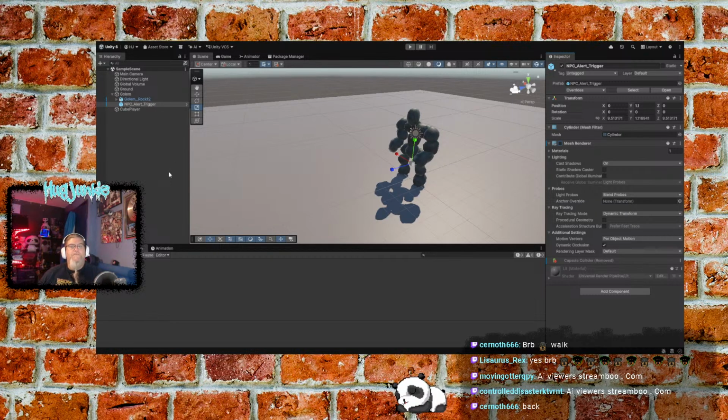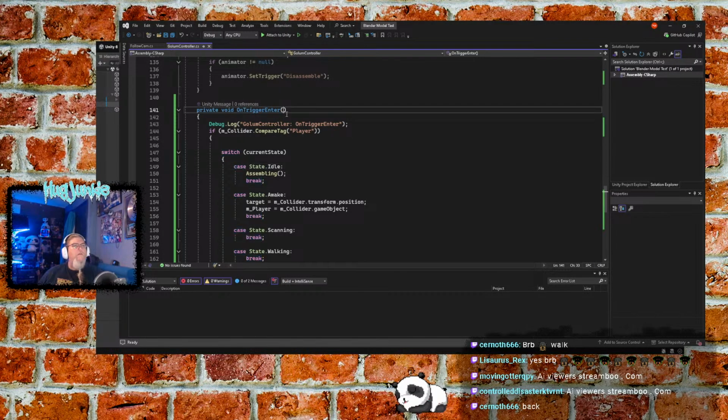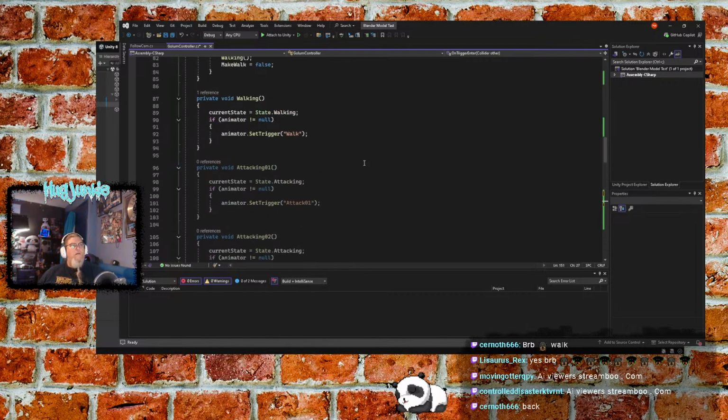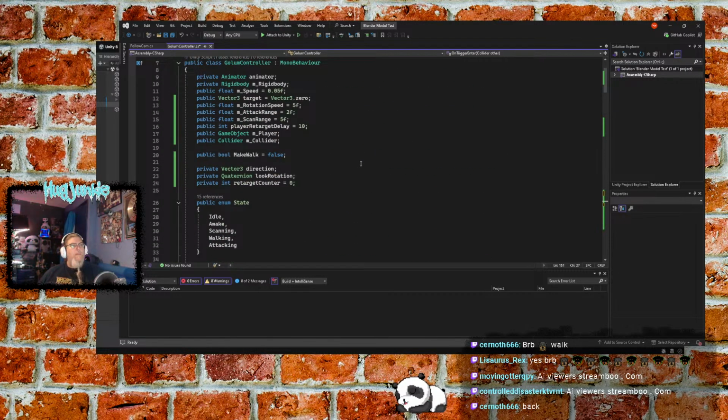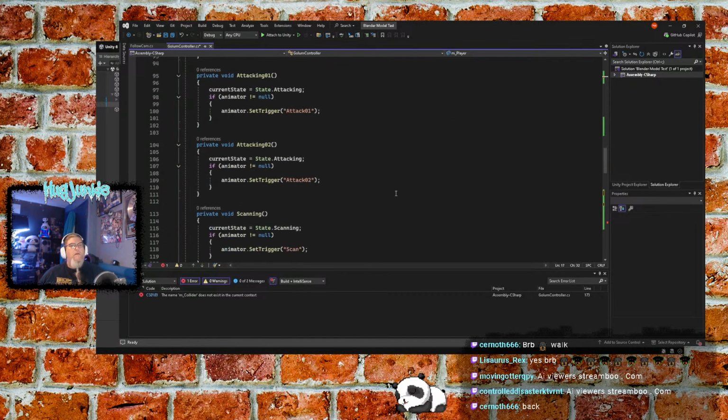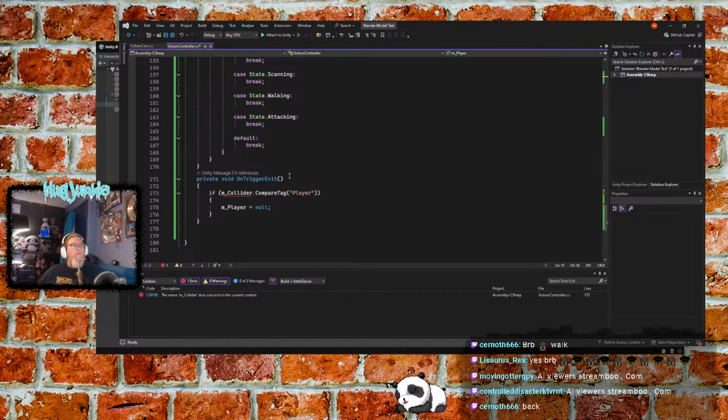Go save. See if this works. Actually, we need to collider over. Let's do that. And remove that. Yeah, I don't think that's going to work for us. It's a shame.